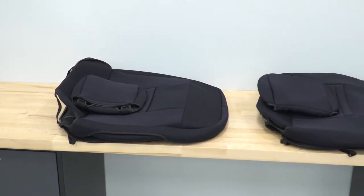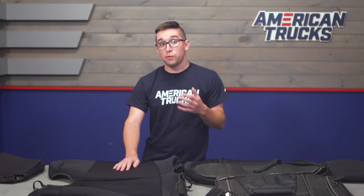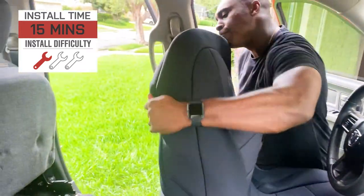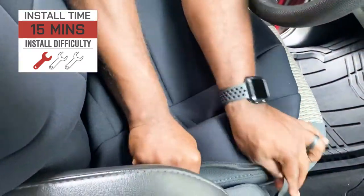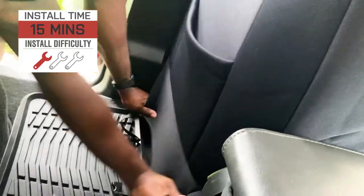Pricing here is going to come in right around $175, and for what you're getting, I actually think that's a really good price. Going with a less expensive option may still save some wear on your seats, but you're not going to get all the added benefits these offer. So if you want protection and comfort without spending a fortune on new upholstery or a much more expensive set of seat covers, these are going to be just right. Installation comes in at a one out of three on the difficulty meter and should only take about 15 minutes. You don't even need any tools — these just slip right on over your stock seats and clip in using all the attached fasteners. With that, let's throw it over to one of our AT customers who will show you the installation process.